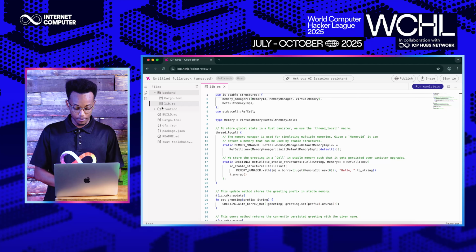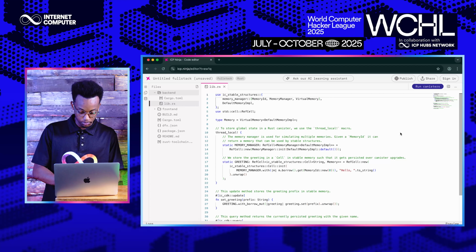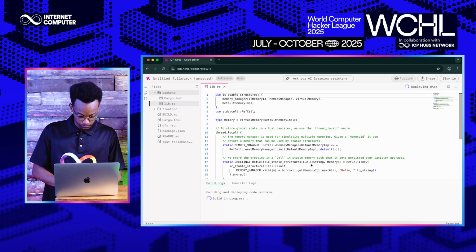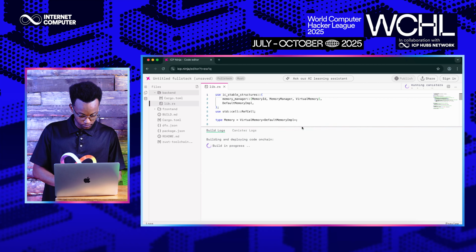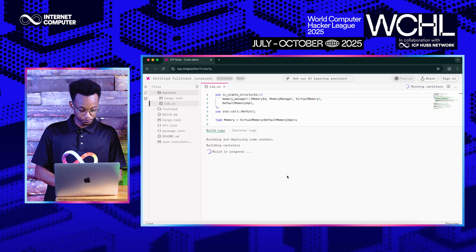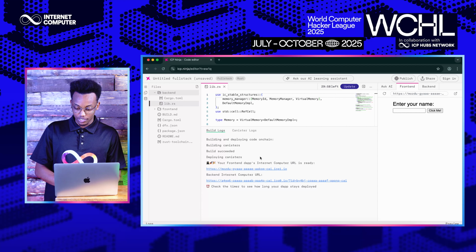Once it's been created, the easiest way to deploy my project is just to click on the run canister button that's on the top right section of ICP Ninja. So my project will build and it will deploy my canisters on mainnet, but the link will only be available for 1 hour. So we will give it a few seconds, around 30 seconds to 1 minute, for it to build and deploy everything. So once your project has built, you can directly access it from the URLs provided.